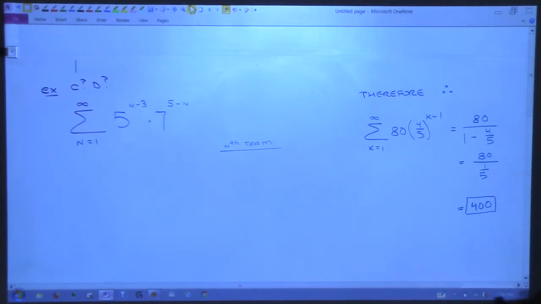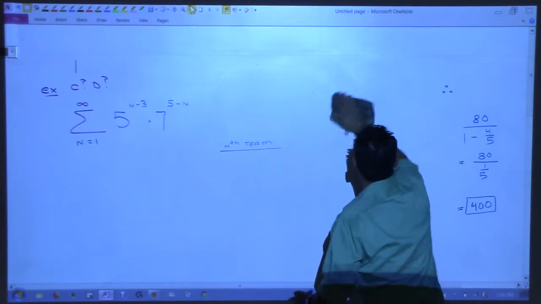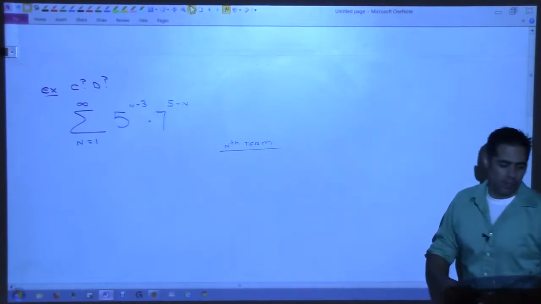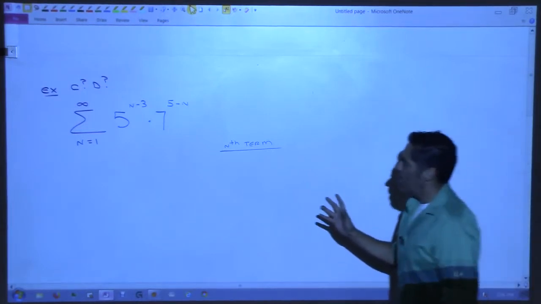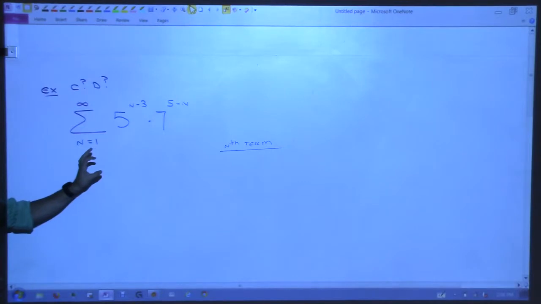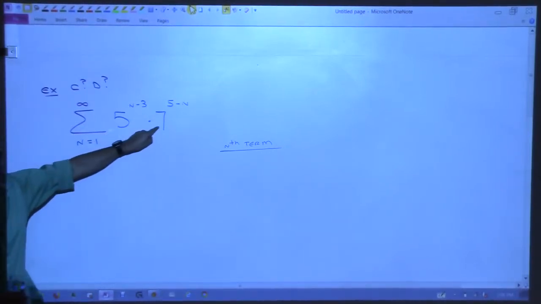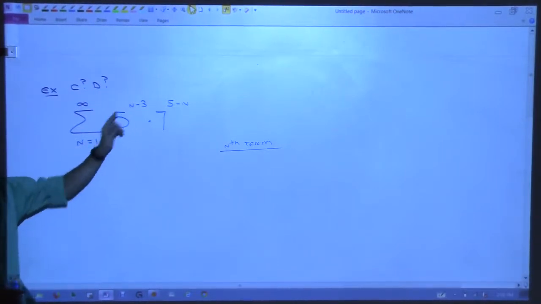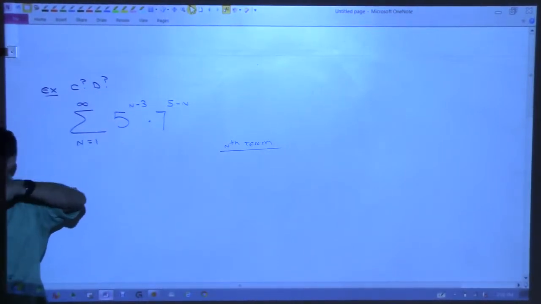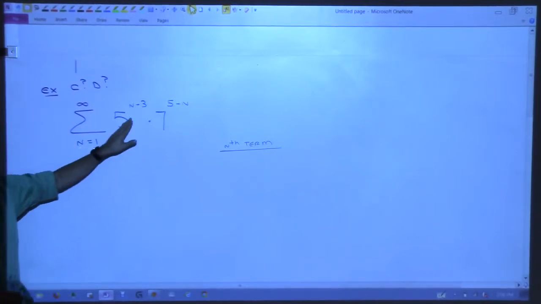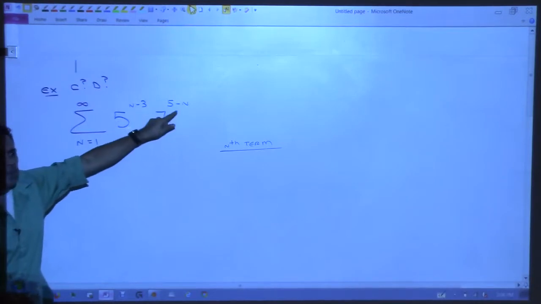Now, looking at this one, the nth term test is there for us, right? We could run the nth term test. It would be kind of messy. But when we look at this, I want us to start to recognize that this is geometric. The way you know something is geometric is because you have a base that's a number and your exponent contains the index in it, right? So this is like r to the n. You always have your n up there. Now n minus 1. But these both have exponents with n in them, right?